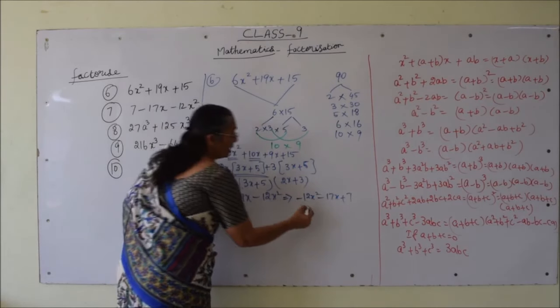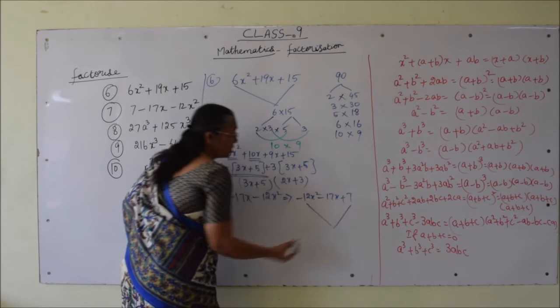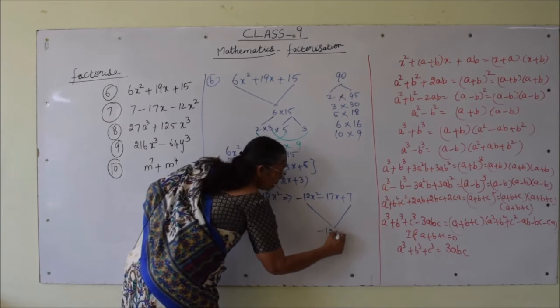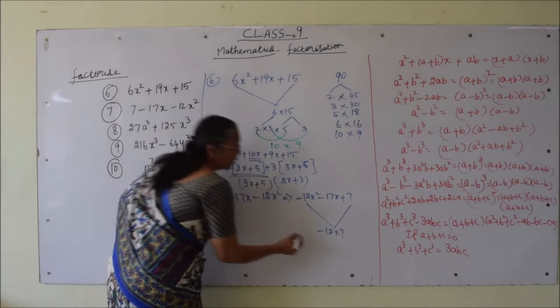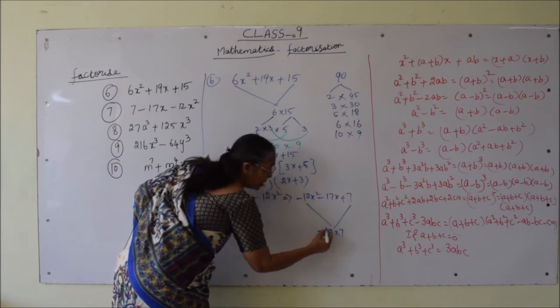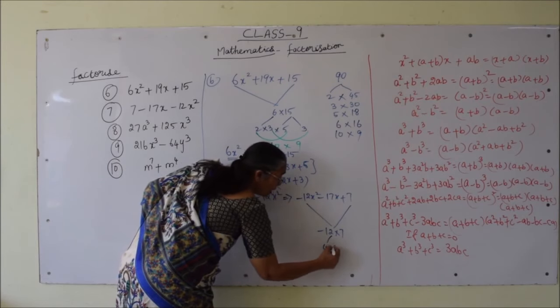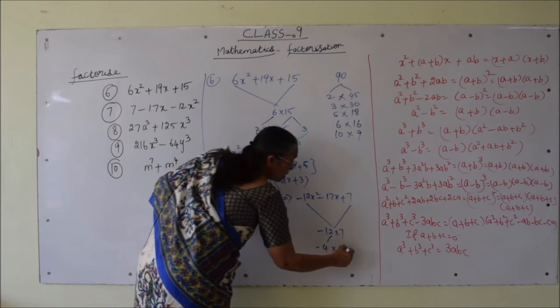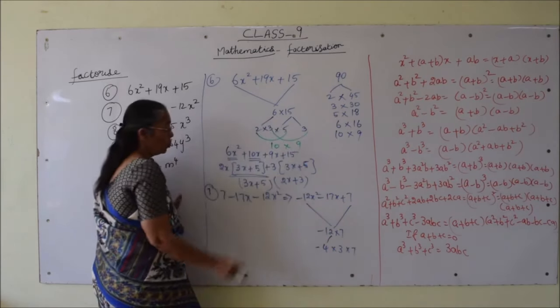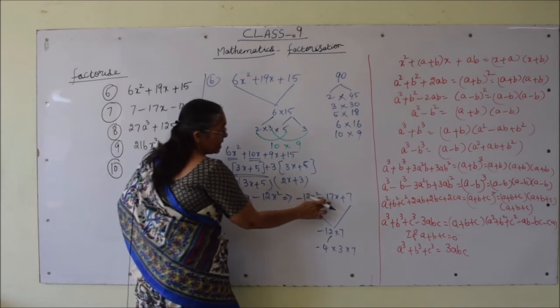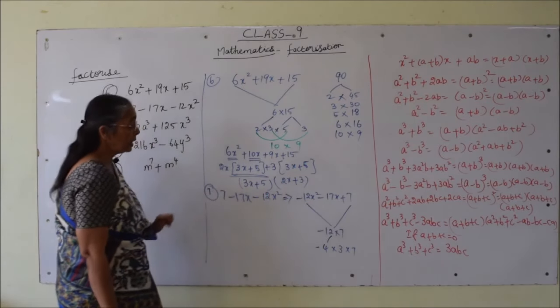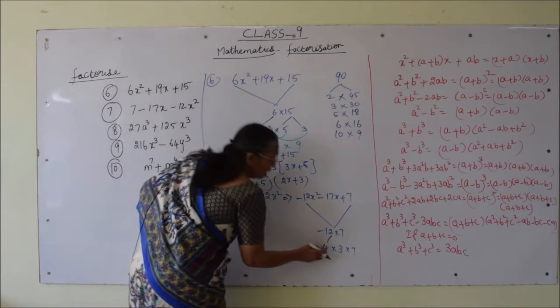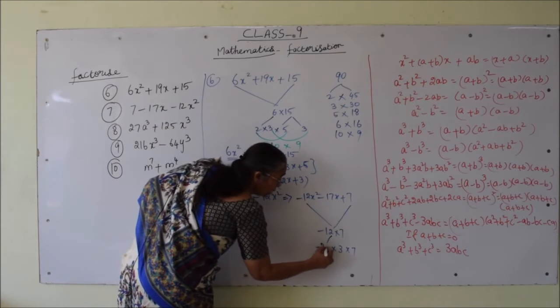Now you need the factors for minus 12 into 7. Minus 12 into 7. So try to split, 7 cannot be split further. 12 can be written as 4 into 3, negative sign is there. At present I will keep the negative sign here, we will see, into 7. Now the middle term is 17 here, right? Shall I split 4 still? We can write this one as 2 into 2.